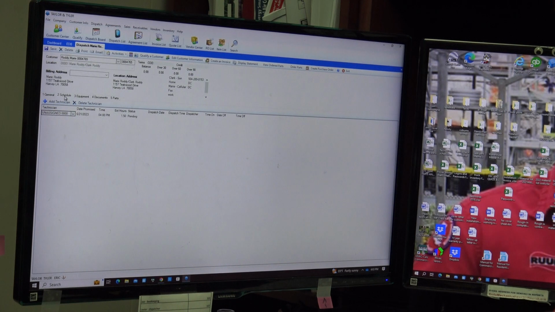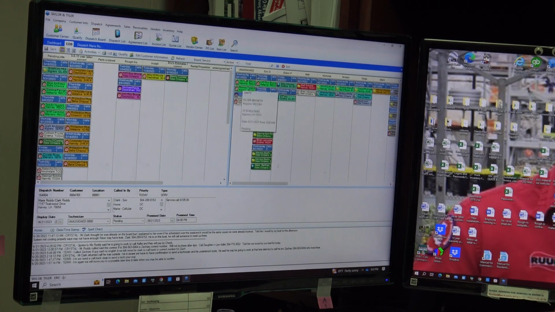When it opened up in the schedule tab, this tells me that the technician that is underneath is called unassigned, which is your first column right here. Your first column is your unassigned column where you move it to the technician's column and they go get it done. Anytime you open something up, it goes underneath this blue line right here.